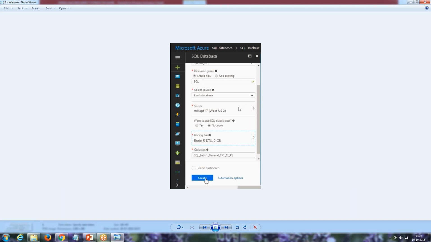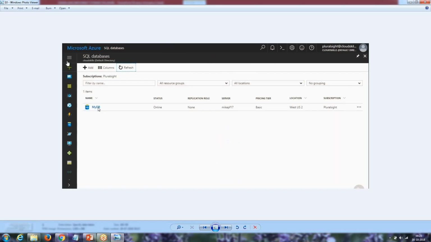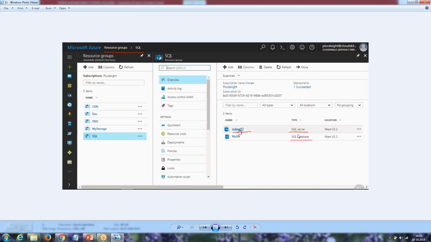Okay, so again, collation is something like you're collating your clusters into one particular set, so that you can give it a name as per your need. And once you create it, you'll have a SQL database created. Right. And if you go inside the resource group I created with SQL, I can see I have a SQL server and a SQL database. So two things I have now. This is my server, this is my database. The database will be the one which will store all my tables, stored procedures, functions, and everything. And this DB is present inside this particular SQL server.